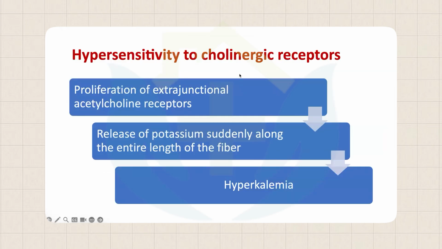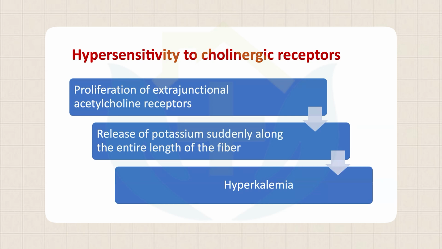And one important thing for MCQ purpose, especially from the anesthesia point of view, is that in these patients, once their nerve endings get damaged, their motor end plates get regenerated and they develop neuronal type acetylcholine receptors. These receptors have high affinity for acetylcholine and they get stimulated to release higher amounts of potassium. So they release higher amounts of potassium from the motor end plate, and that can cause significant hyperkalemia. That happens only with depolarizing muscle relaxants like scoline, suxamethonium. So suxamethonium should be avoided in a patient with spinal cord injury.